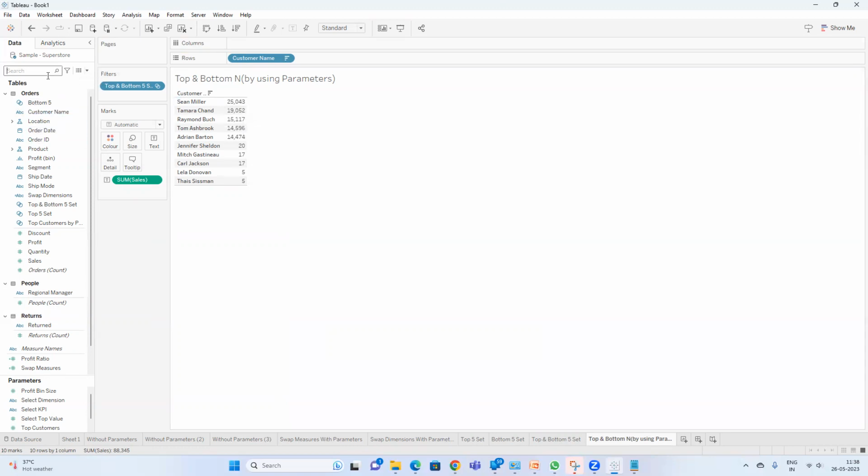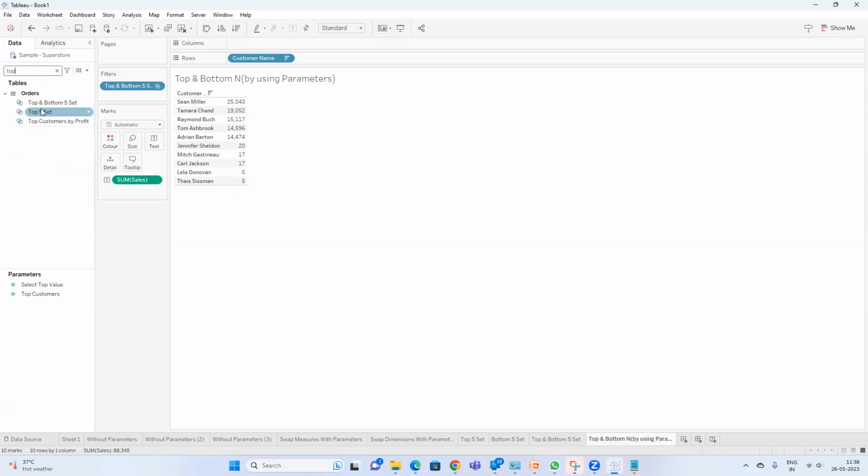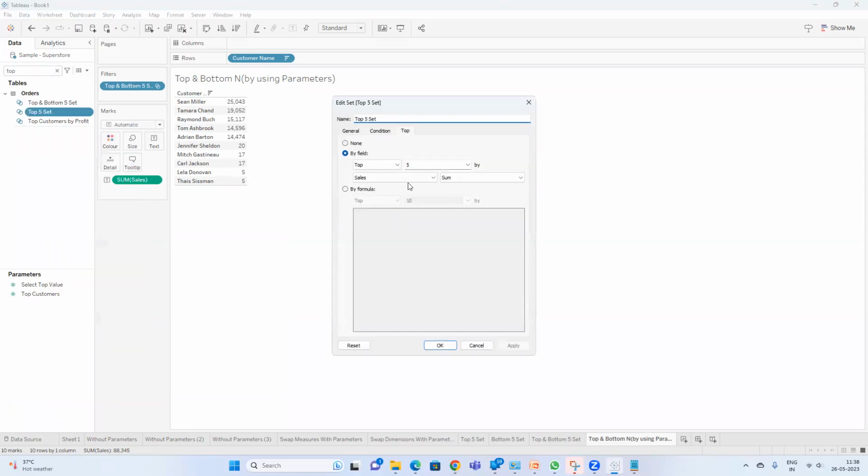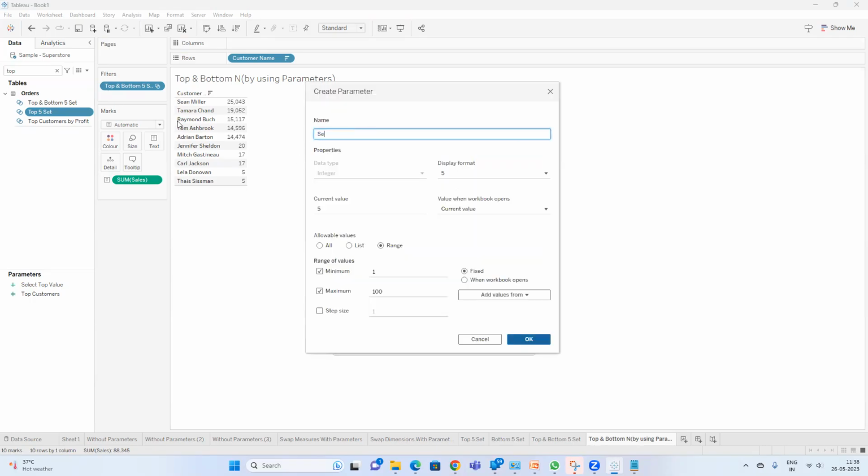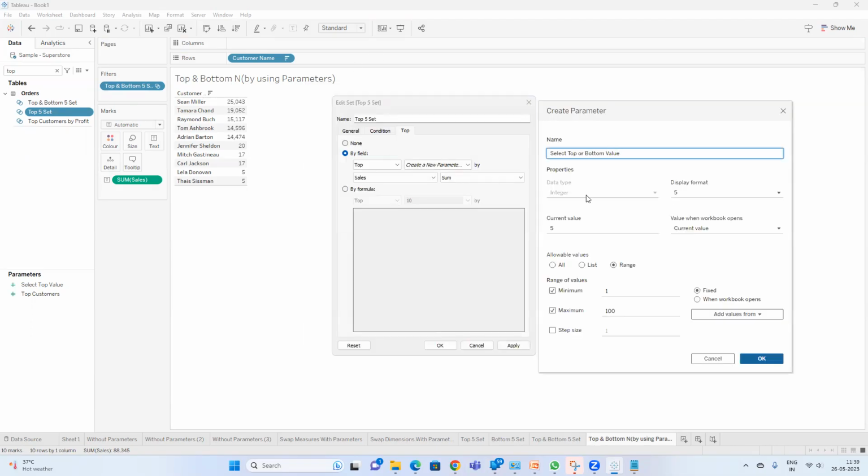I will just go to this top 5 set again. Click on edit set. So instead of using a static value, the static number 5, I will create a new parameter. Select top or bottom value. If you are selecting from the set, the data type will be automatically set to integer, so you will not have the option to change it.